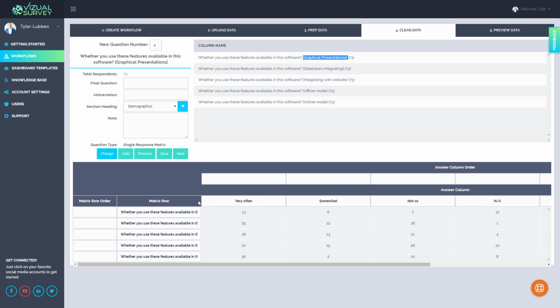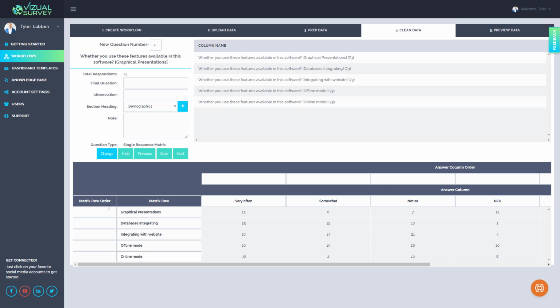And then whatever is in your answer options is usually what came across the columns. So in this one, normally all we have to do is go to this matrix row part here, and we just delete this beginning part, as well as if it's in any brackets or anything, so that we just show what we want to show in the row. So this is what your actual survey question should have looked like. You should have had these options in your rows, these options in your headers. So this gives you a good idea of what to expect in the dashboard. And whatever you put here is what is going to show in the dashboard.